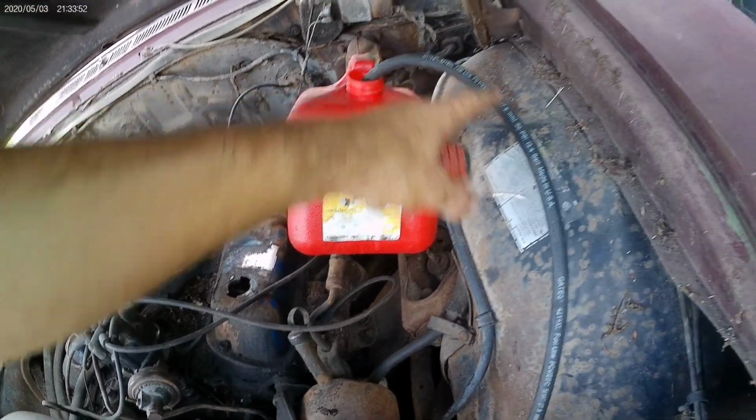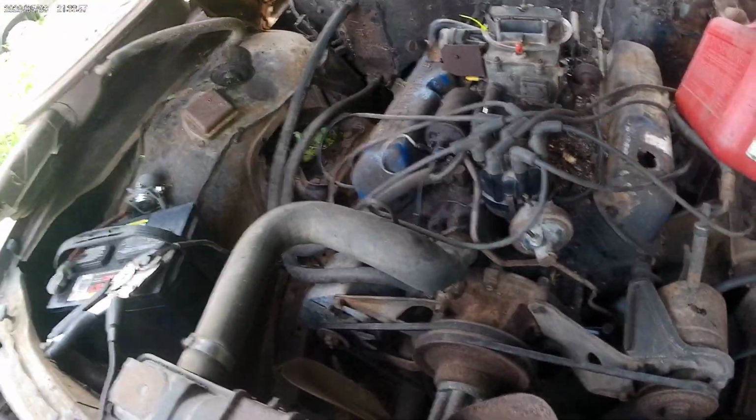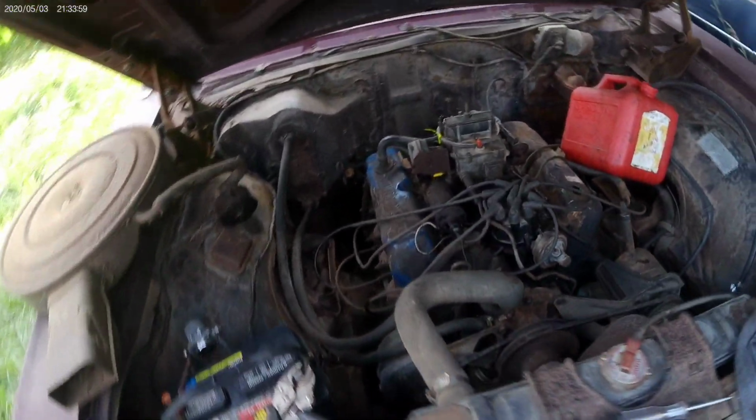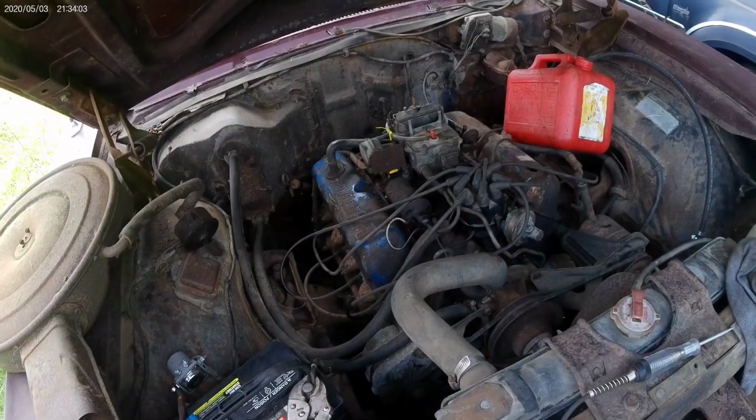Just trying to get it to go. I already pre-filled the line so that it primes the pump so it'll actually start sucking and not just pumping air. Yep, I do, Winnie. Shush. So let's just get cranking and look for fuel, and then we'll see if it'll run.